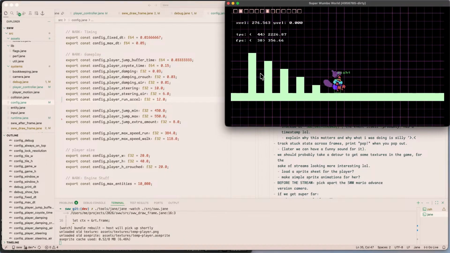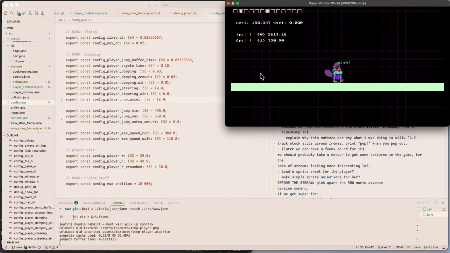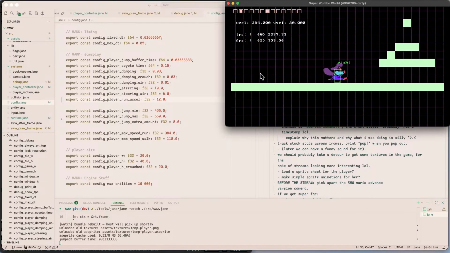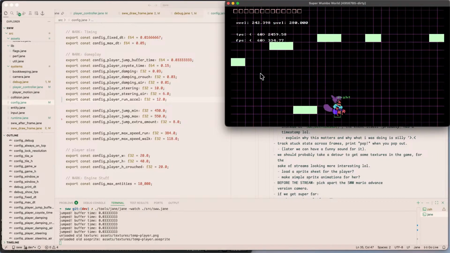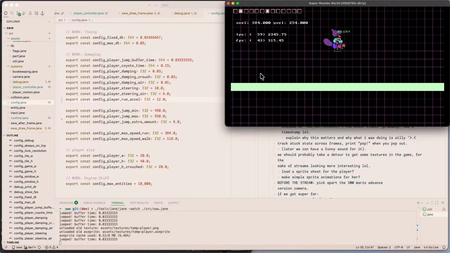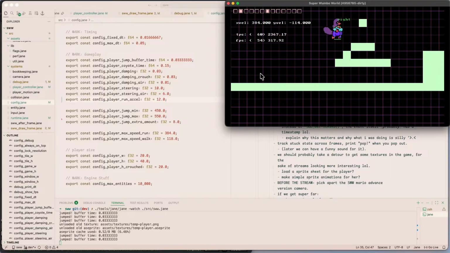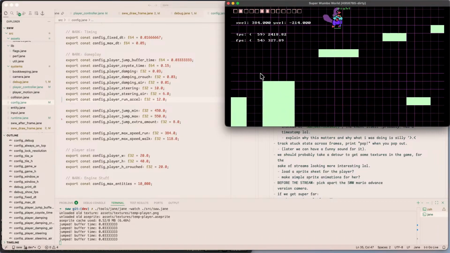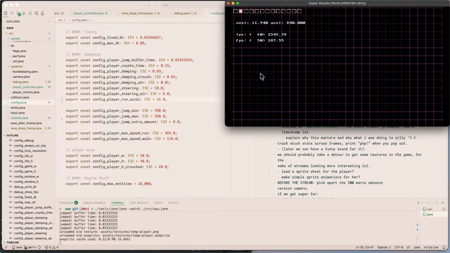We definitely need to get more thoughtful about this if we want it to feel good. It needs to be about a certain amount of time that you accelerate to get to max speed, because currently we don't really have much direct control over that. It's just really squidgy. Whoops.